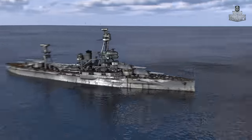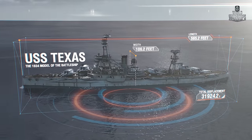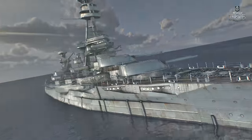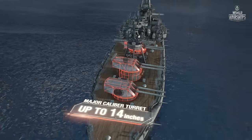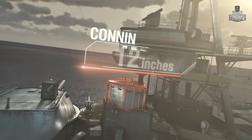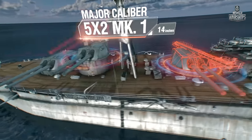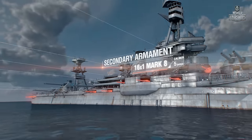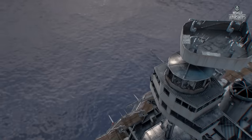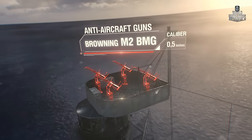Total displacement is slightly less than 32,000 tons. Length is more than 170 meters. Width is about 33 meters. Keel depth is over 9 meters. Armoring: main belt is up to 305 millimeters; major caliber turret is 356 millimeters; and 305 millimeters for the conning tower. Armament — major caliber: five turret units with two guns Mark I on each. Secondary armament: sixteen single-barreled Mark VIII guns. Eight multipurpose artillery Mark X guns. Flak: Browning M2 BMG of 12.7-millimeter caliber.